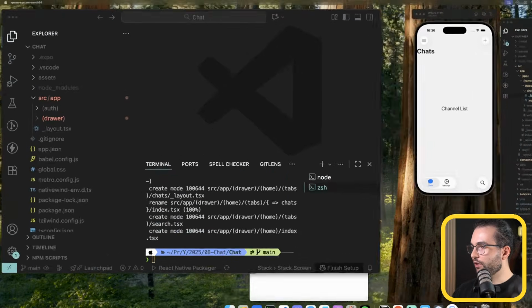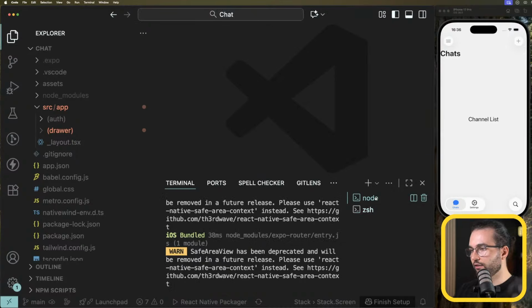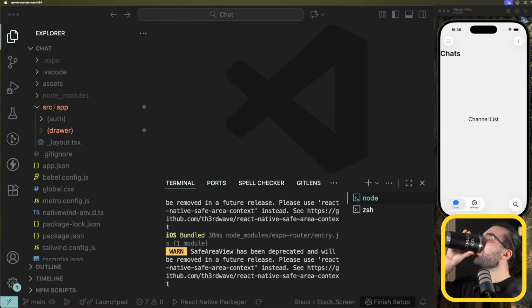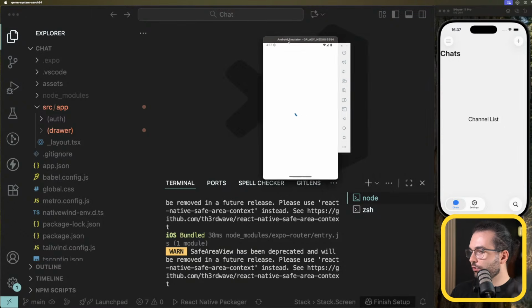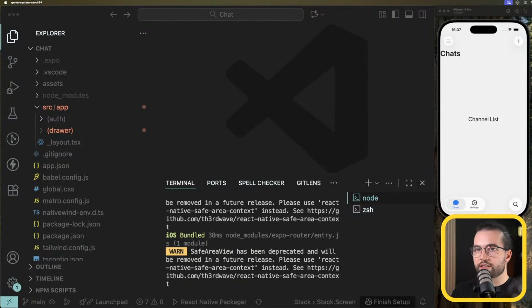And let's see if on Android something is working there. Maybe I'm going to need to get a better emulator because I was doing some performance testing. Come on. Yeah, Android is still loading, so we're going to get back once it's loaded. Meanwhile, let me see in Android Studio.